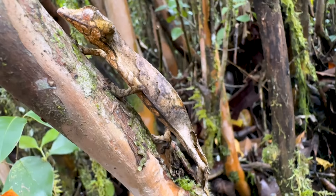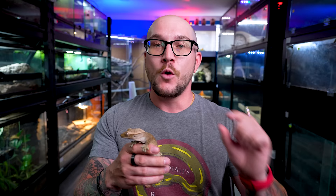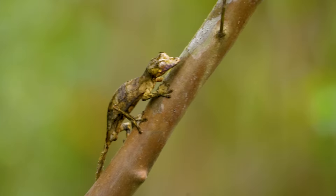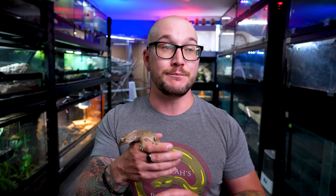I got to travel all the way to Madagascar with some of my friends, and after a few days looking for other species, we hiked up this mountain looking for a dragon — and a dragon we found. A tiny one, like three or four inches. How the guides spotted this thing, I have no freaking idea. We're talking about the camouflage — even in person, even in captivity, if you have an enclosure, 18x18x24 or whatever the size is, and you have one of these in plain sight on cork bark, you're going to be looking for a while before you even see it. The camouflage is absolutely magnificent.